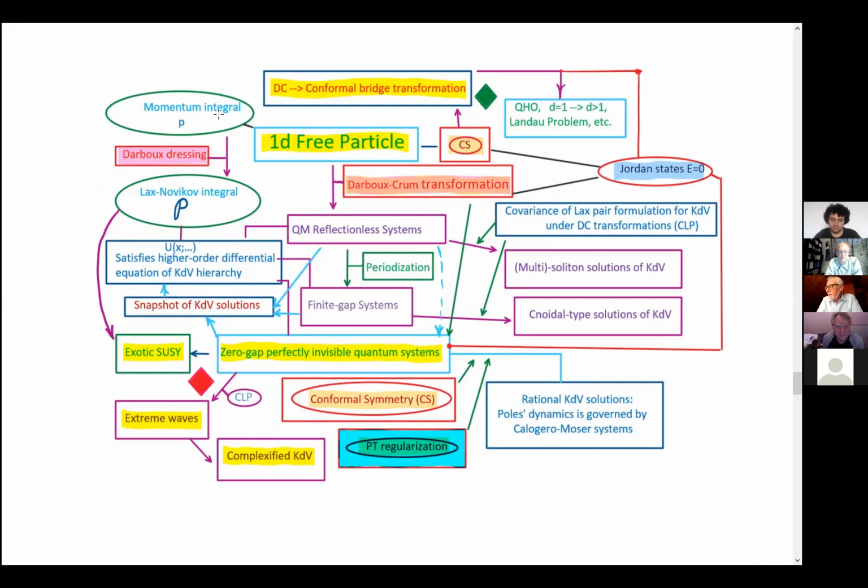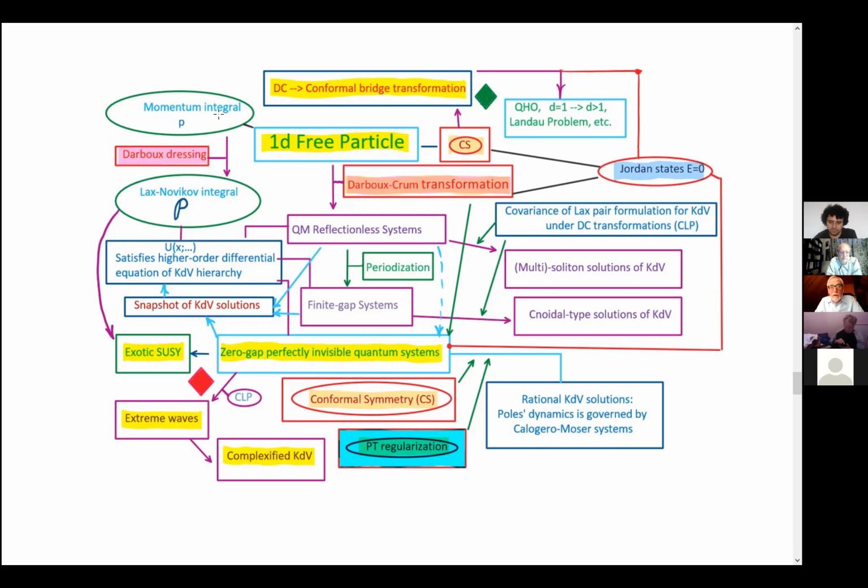So we saw that many physically interesting systems can be related to the free particle. But we have another elementary and very fundamental system, which corresponds to the quantum harmonic oscillator. So a rather natural question which can appear here is whether it would be possible to generate a quantum harmonic oscillator starting from the same, in the simplest case, one-dimensional free particle system. And a priori it is clear that it is not possible to relate these two systems by Darboux-Crum transformations because Darboux generators are differential operators of finite differential order, but the free particle and quantum harmonic oscillator have radically different spectral properties, and so they cannot be mapped one to another by applying intertwining operators of finite differential order.